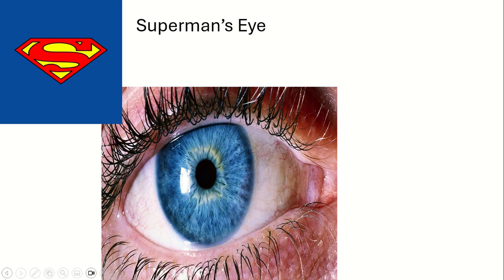Get it? Now, let's talk about Superman. Superman is so cool, but let's specifically talk about his eye. We know Superman can shoot lasers out of his eye. So this is a pretty cool eye, right? But he has a name for his eye, which I made up, called Atom Eye. Does that not sound cool? Atom Eye, because he doesn't have a normal eye. He can shoot lasers out of his eye, therefore he has an atom eye. So can you see Superman's blue atom eye?